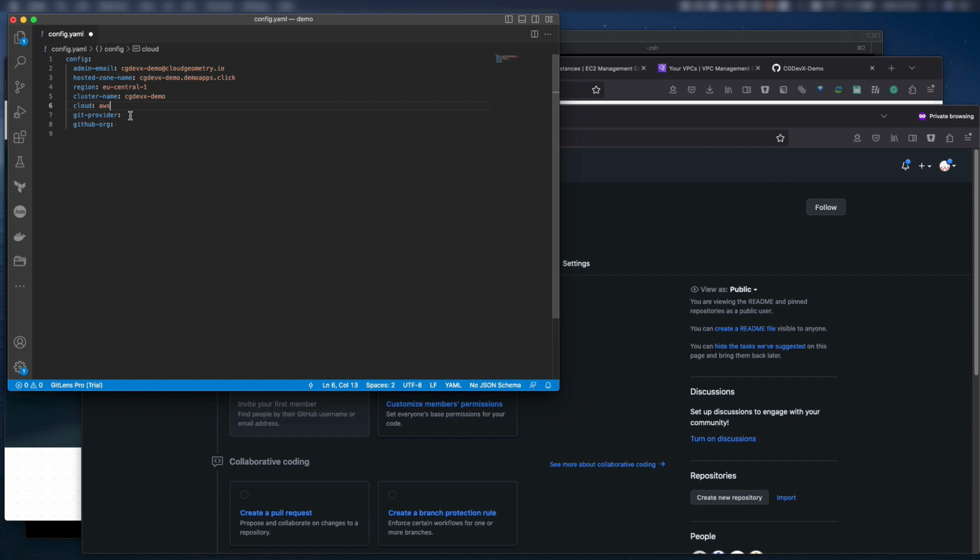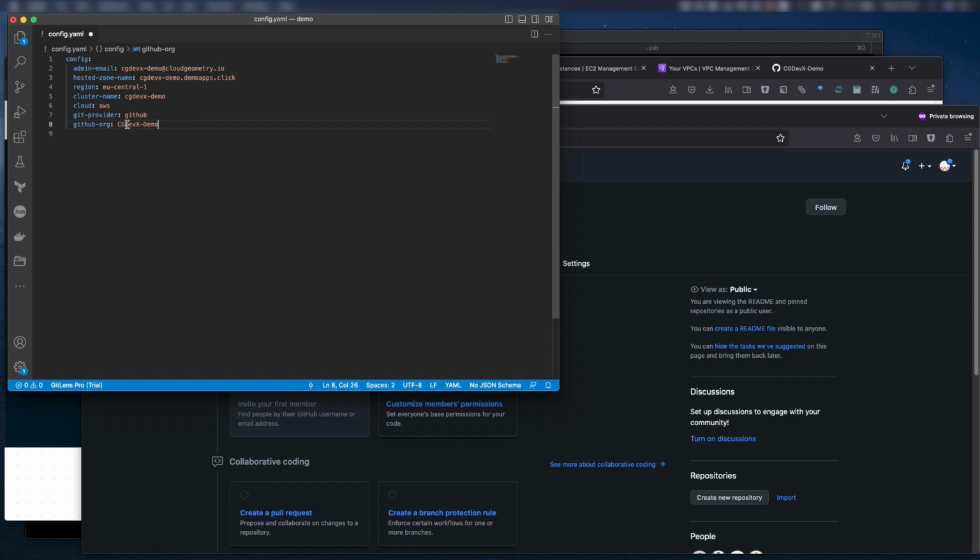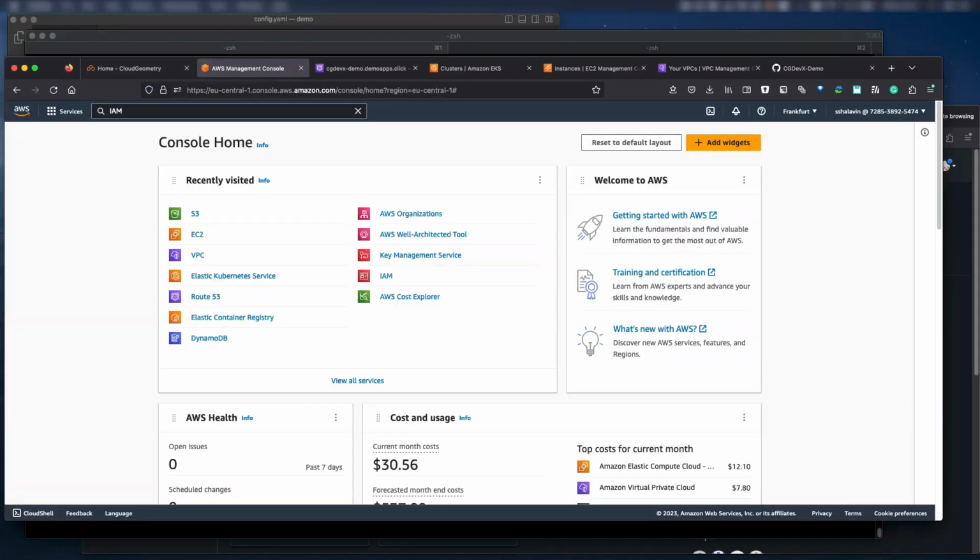So here's how we're going to set this up. The first thing we'll do is set parameters, starting with an admin email for alerts, a hosted zone name, which will be the domain name for this environment, and then we'll specify the cloud region, let's say your AWS region.